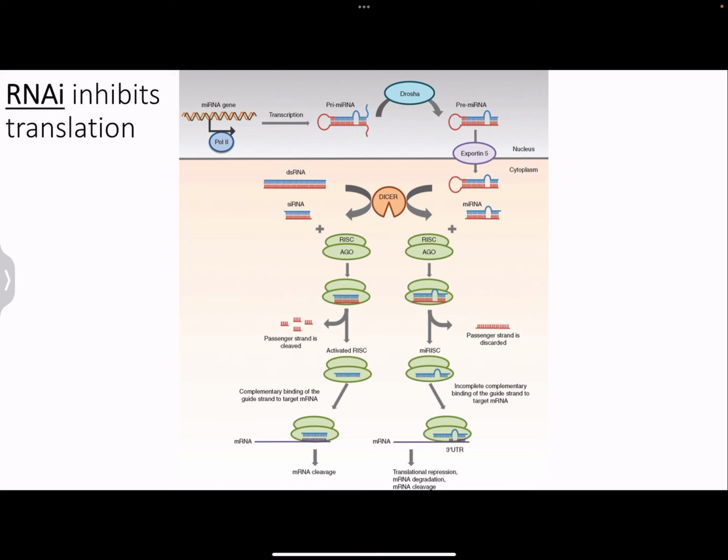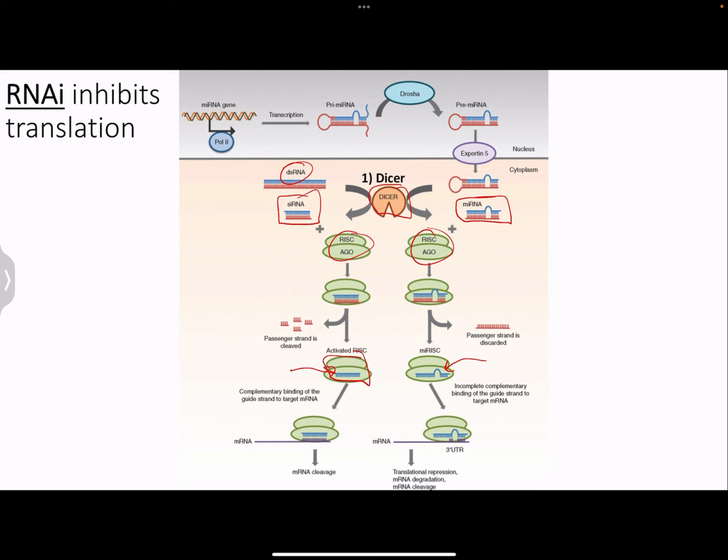So exogenously, we could introduce double-strand RNA, which makes siRNA, or sometimes cells might produce their own little hairpin RNAs known as microRNAs. Both of these can be cleaved by Dicer and then team up with a complex of proteins known as RISC and Argo. Argo is an Argonaute, and you can actually see a better picture over here. So the Argonaute RISC complex teamed up with this little guide RNA, this siRNA over here, and the microRNA with the little hairpin over there.